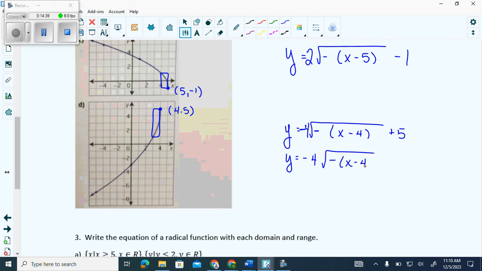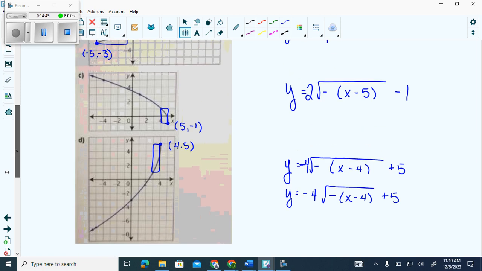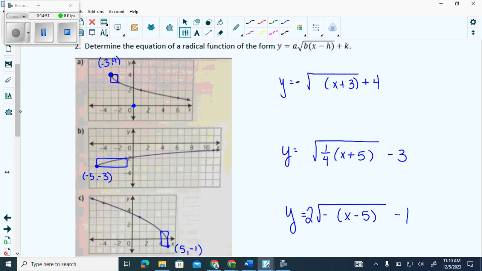Now, I just want to let you know that all 4 of these can be written differently. When it's a square root, we can actually stretch it the other way. Because square roots, numbers can come out and numbers can go in on a square root, correct? If I have a number outside, I can bring it in by squaring it. If I have a number inside, I can bring it out by square rooting it. We learned that in grade 10. Everything's from grade 10, I swear to goodness. This one has no stretches, right? So this one's done. I can't change it.